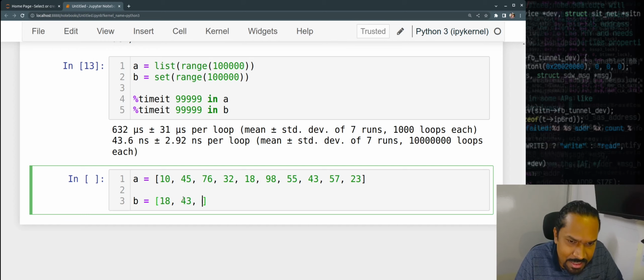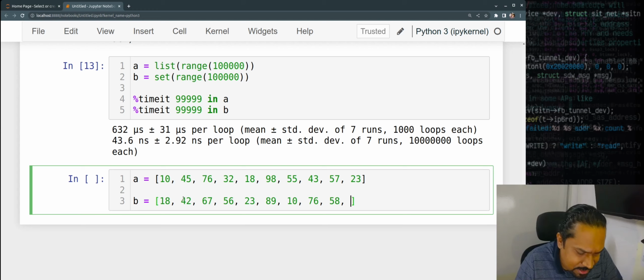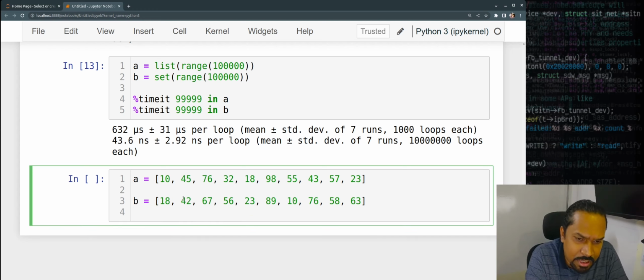And 42, and 67, 56, 23, 89, then let's say 10, then 76, then 50, 58. I'll add one more number to make it almost identical in size. Let's try 63. Now there are 2 lists.